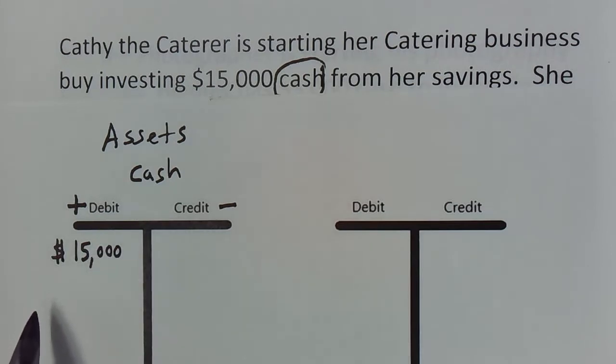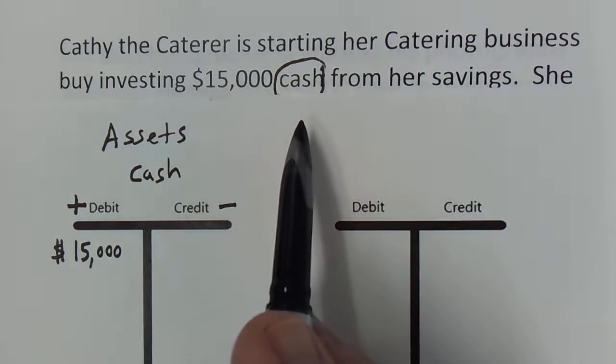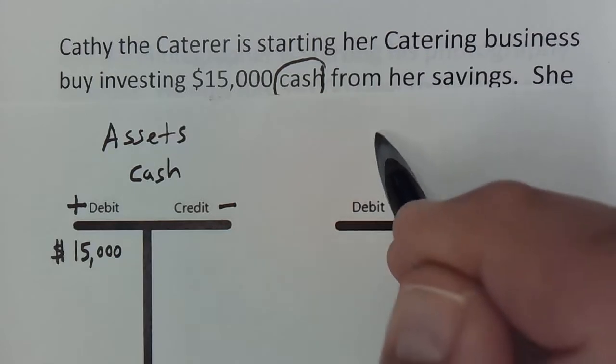Now, as you know, with double entry accounting, for every debit, there must be credits that equal that amount of the debit. So it doesn't matter the number of debits or the amount of credits, the total amount of money needs to equal on the debit side and the credit side. That is what we talk about balancing. So it must balance. So the balance to this is, since it's a corporate entity, we have an owner's equity.